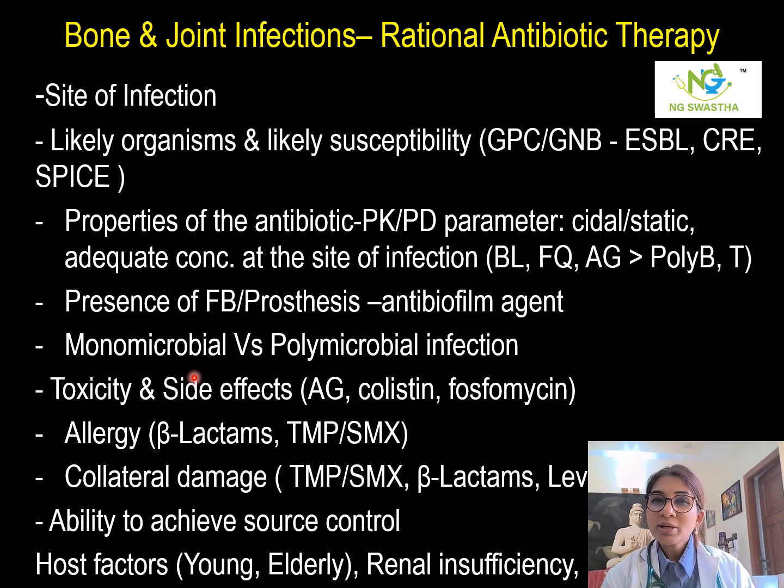Presence of a monomicrobial or a polymicrobial infection. If there are two bacteria, do we need to choose always two different drugs, or can we use one drug for treating the two infections? So here we have MSSA and Proteus vulgaris. This was one of the recent cases. So we chose only TMP-SMX for treating both these infections. So a single antibiotic and two very difficult to treat bacteria can be cured.